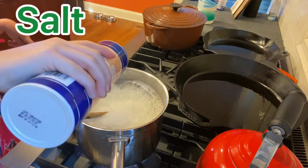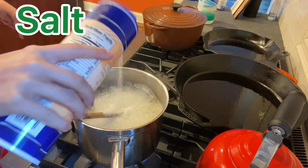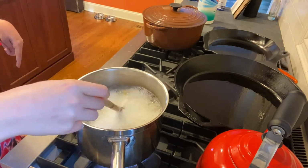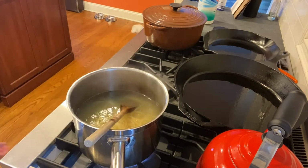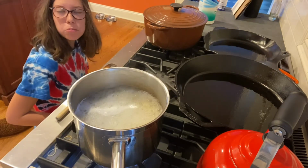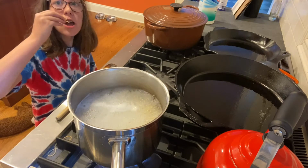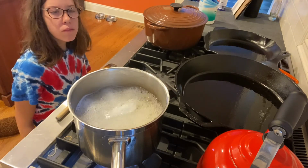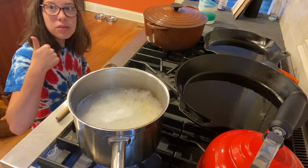I also recommend adding a little salt in to give the pasta a little bit more flavor. You can taste a piece of the pasta to see if it's done. Tastes done to me. Now that your pasta is cooked, you need to drain out the extra water in a colander.